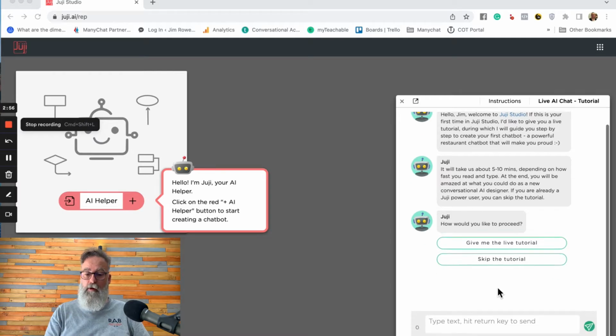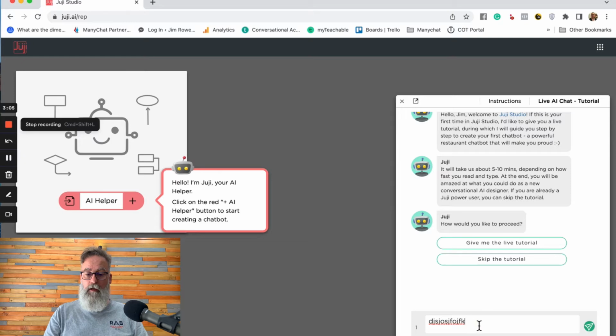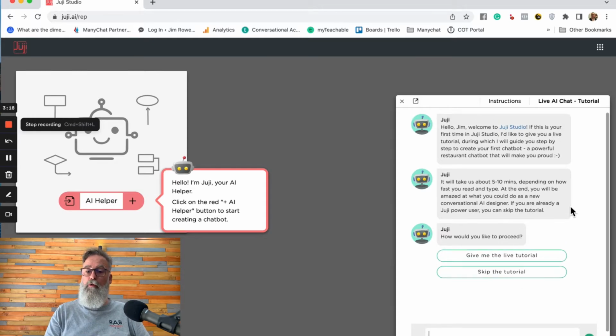I like the text box, I can see when I start typing in there. But what it's not showing, which I thought it would, is character count. It kind of stops at 1. Wasn't expecting that. Okay, so I'm not going to type anything because I don't want to throw the tutorial out.